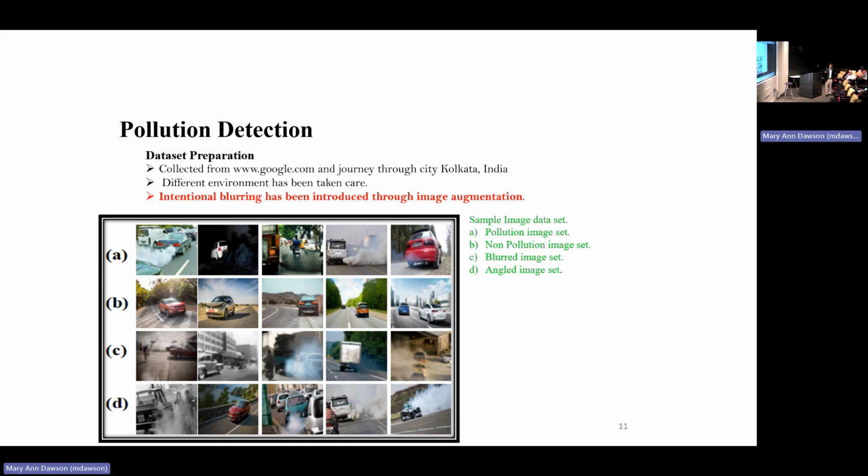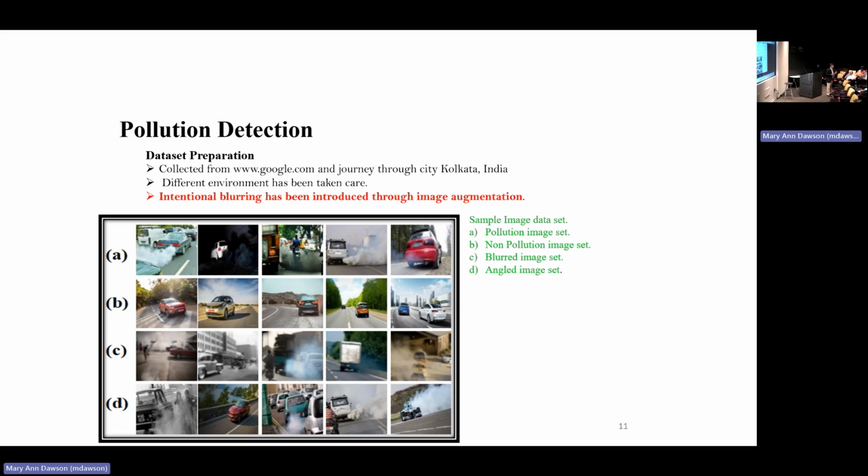One of my PhD students was working on this topic, where we are trying to find the pollution of the city. The idea is that every car, at least in India, and I think a little bit true in the US also, creates some pollution. So can you find out which car is polluting and which is not? Then automatically you can send a ticket if it does a bad thing. So basically we are talking about two classes: car polluting and car not polluting.